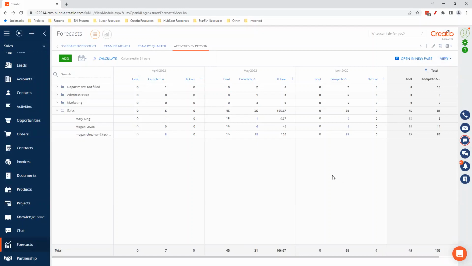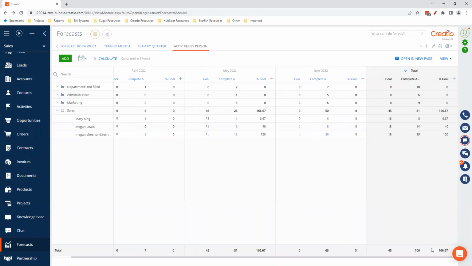But it is a quick and easy way to narrow down what you're looking at, especially if you are doing those monthly periods where looking at the whole year is an awful lot of scrolling a lot of times. It's an easy way to narrow down the scope of what you're looking at and hone in on the time period you care about. And it makes it a lot easier to also see this total at the end, which before was so far over on our screen, we weren't even seeing it.